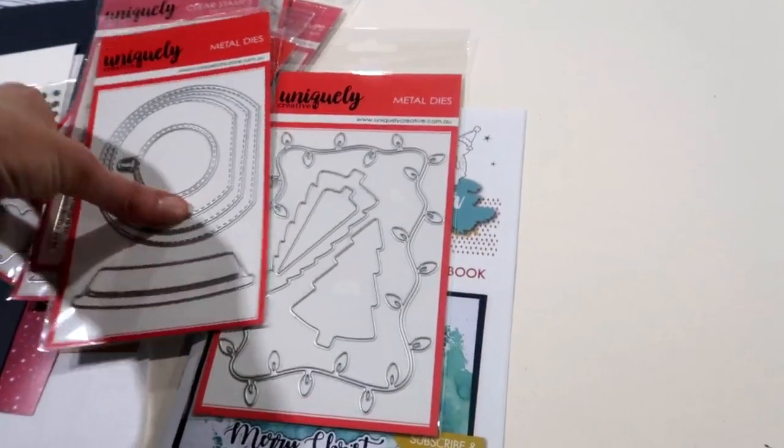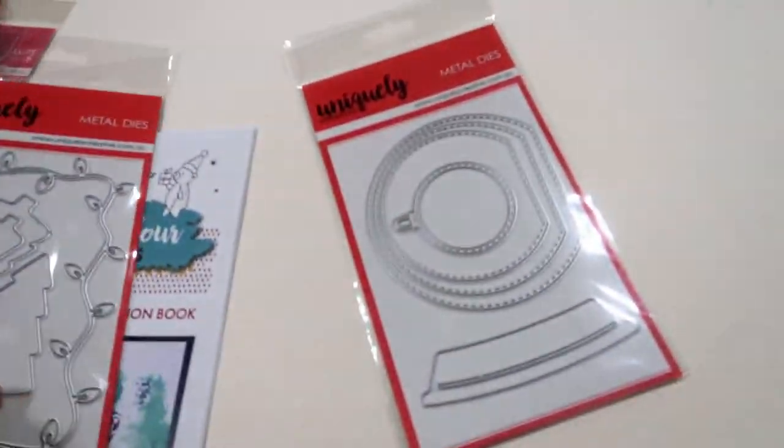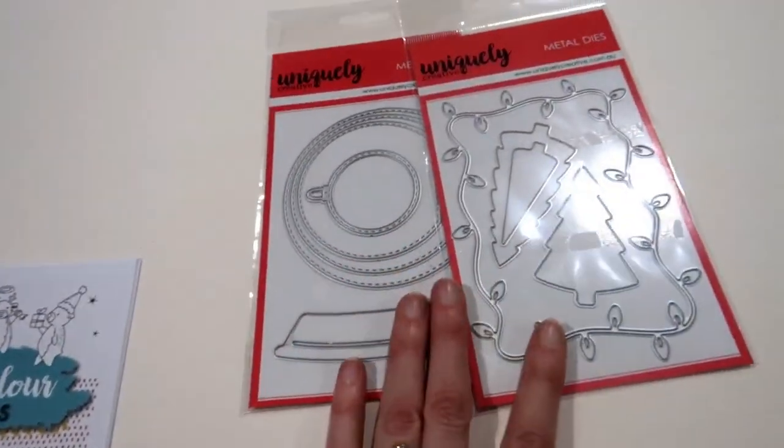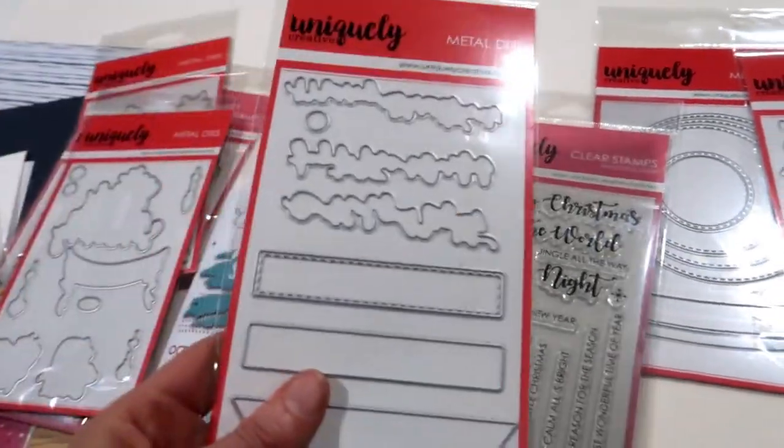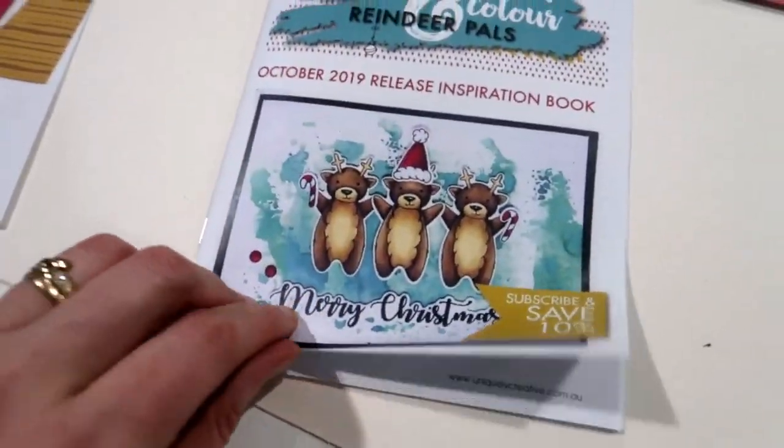So both of these add-on dies are $22 each, and all of our stamps are $24, and all our fussy cutting dies are $23. Let's take a look at some of the ideas. Look at this gorgeous little card by Ashley Preston.